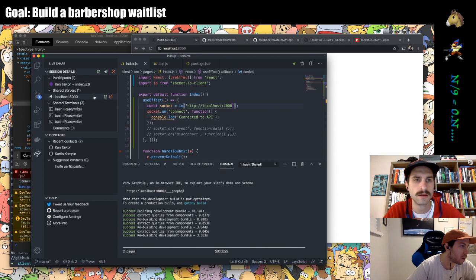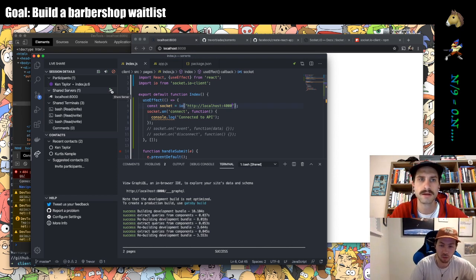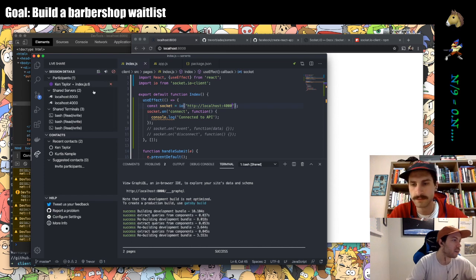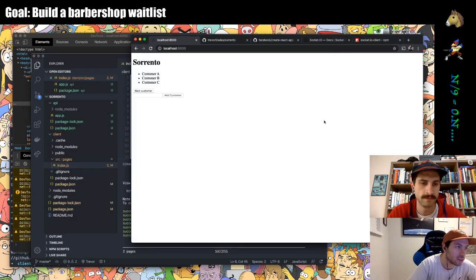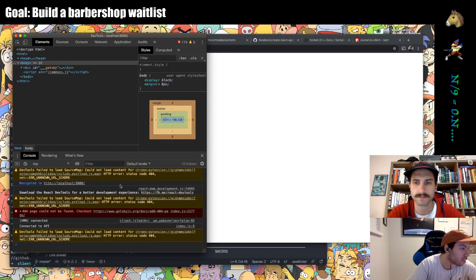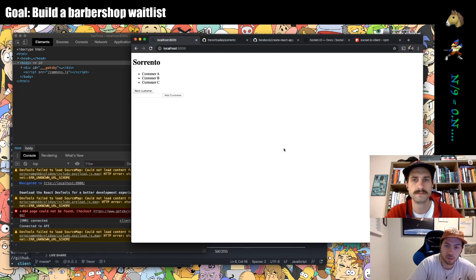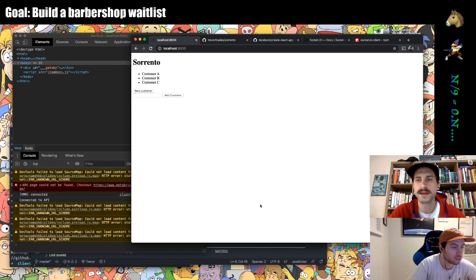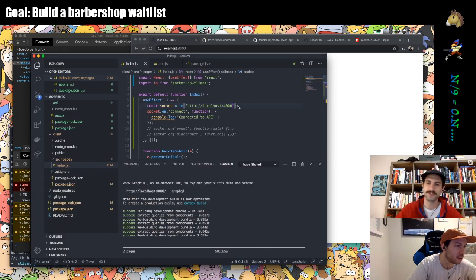Yeah, I think I know why. We're on localhost 8000, and we're setting it to 4000. I'm not seeing any errors on my side because I've got both of those ports running on my computer, but I've only shared 8000 with you, so I need to share 4000. Okay, I shared 4000 with you. Now let's see what happens if you try refreshing your page. Connected to API. Beautiful. No more errors.